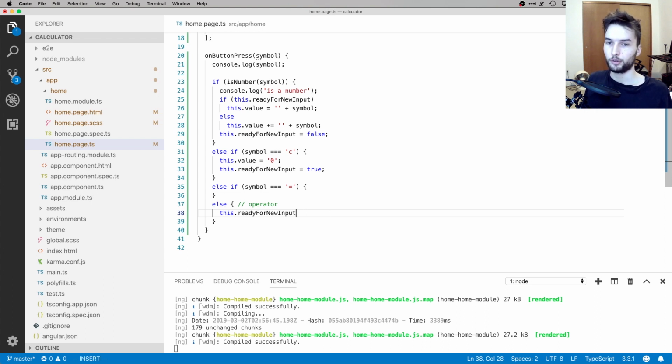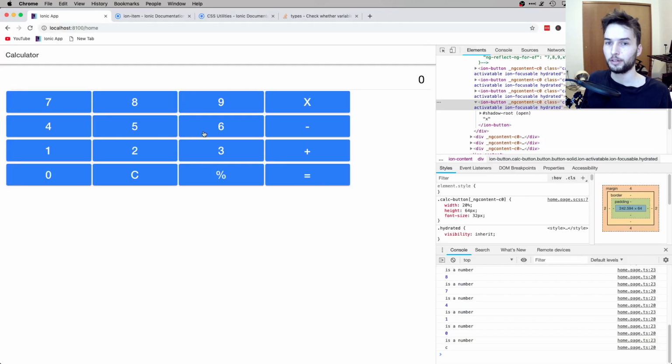Or actually, rather, when you press the operator. So new input is going to be equal to true, because we want you to start typing in the new number, which we would like you to multiply by. So if you press 6 and then you press times, we want you to start entering in the new number.